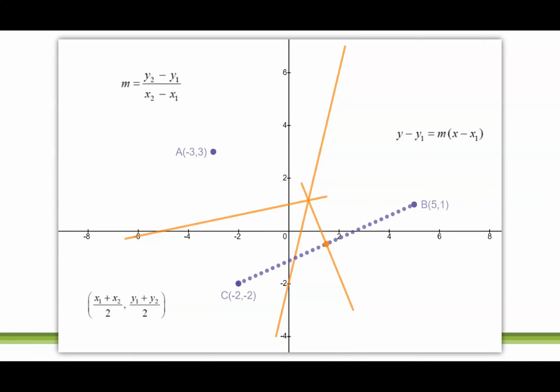Now, I'm going to go back and remove some of this information and discuss why that would be true. When you're on this line here, and I'm going to highlight it, that line there, all the points between A and C are the same distance from each other. But all of the points between A and B are the same distance from all the points on that line.